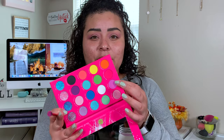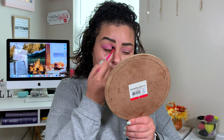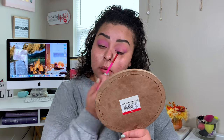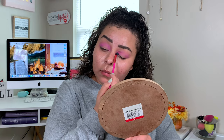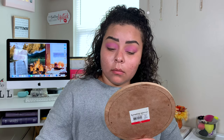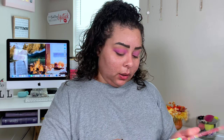Anyways, I'm going in with the BH Cosmetics Midnight Festival palette, and I'm going in with the shade right here, which is called Dance. Now, when I swatched it, it appeared to be just slightly darker than Salutai, but we shall see. This Dance shade is definitely more pigmented than Salutai because it built up super fast. So what I am gonna end up doing is going in a little bit with the pink. So I think I'll take this raspberry shade and apply that where I applied Salutai just a little bit and very lightly.